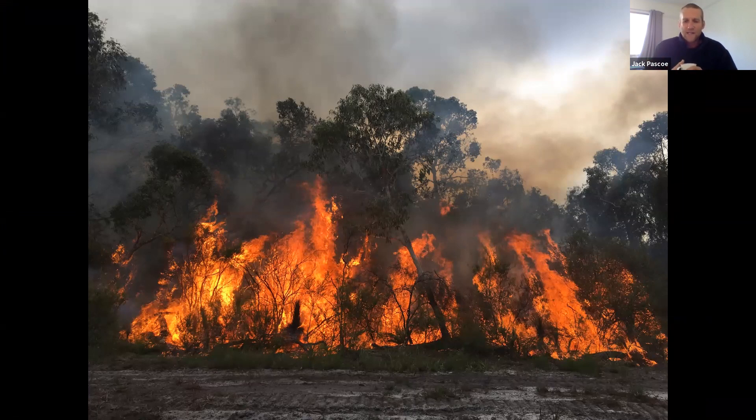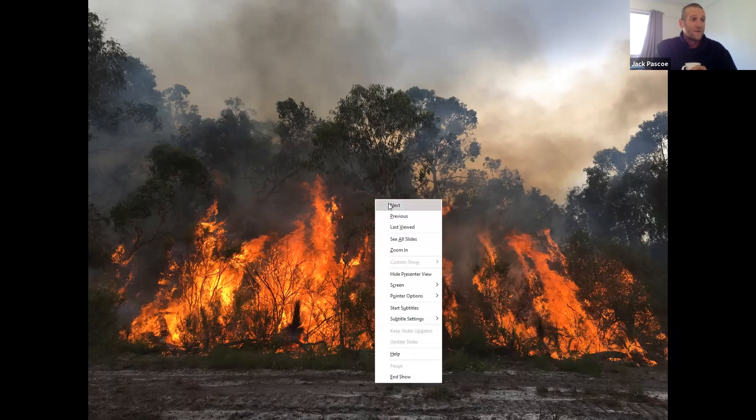One of the things that started to concern us throughout the 2019–20 bushfire season was that we had quite a number of bushfires start in the Carlisle Heath from lightning strikes. We became quite concerned that this would eventually lead to a bushfire that could take out quite a large portion of the Carlisle Heath, given that the fire history in the region had left a lot of the vegetation long unburnt, and fire could spread quite easily — posing a real risk to the mammal assemblage.